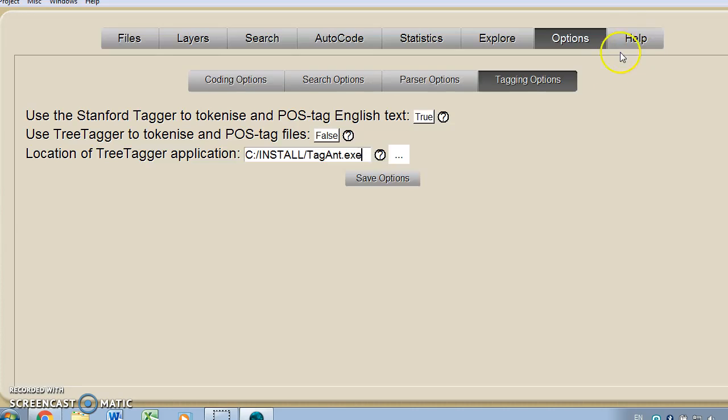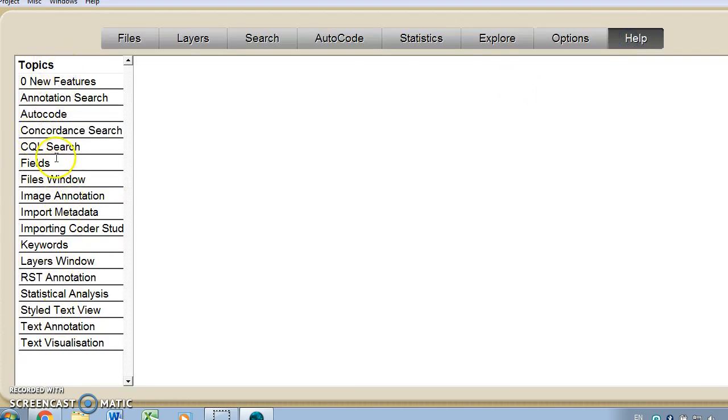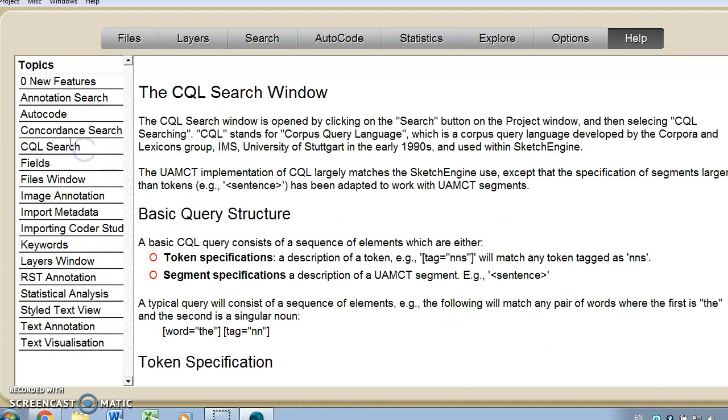And finally, it's necessary to mention that in case the user has some questions or some difficulties using the program, it's always possible to come to this option help and to choose different topics, different research needs, and the questions which he or she may have at the moment, and then the program will give some information about all of them. And it's nice that this program can be easily downloaded for free. Then it's always possible to return to previous projects or to different projects, to start new projects, and so on.